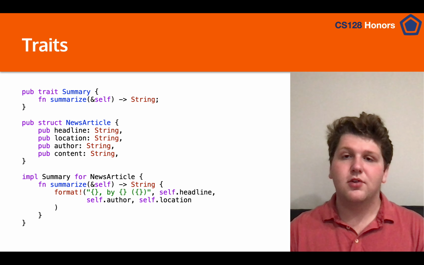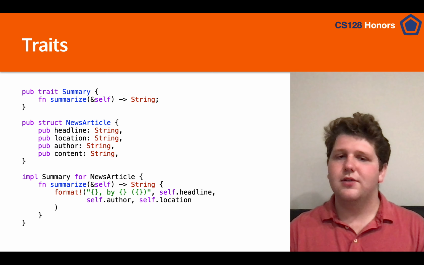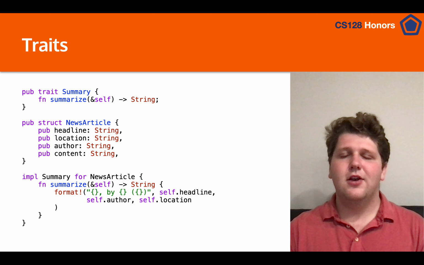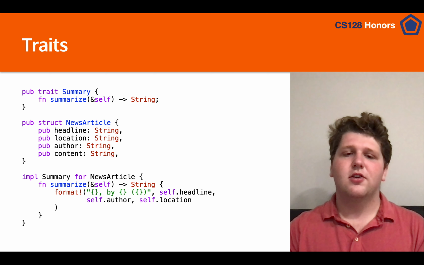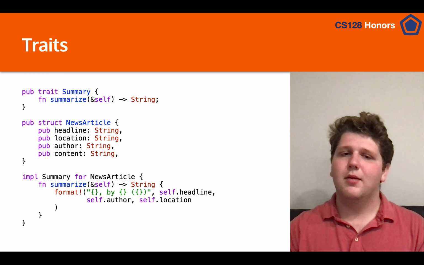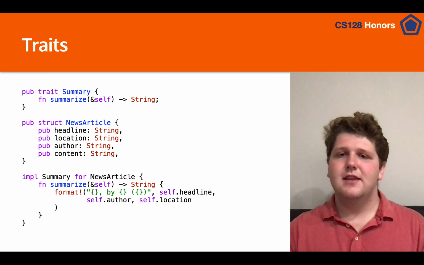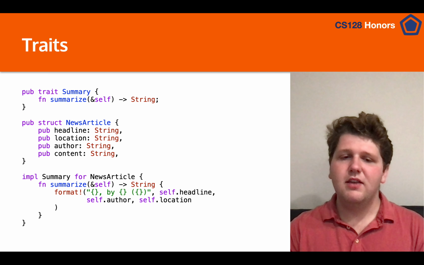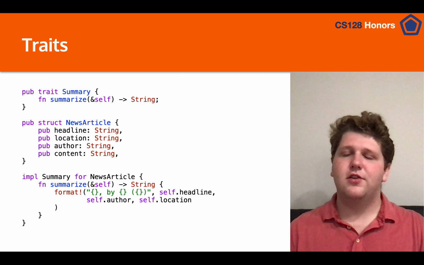So for example, we have this news article struct, right? And it has a headline, a location, the author, what kind of content it is, and all of that kind of stuff. And so now we have this implementation block where we're saying implement the Summary trait for this news article, right? So now instead of just implement news article and then putting some sort of function in there, we're saying Summary for, which is telling Rust, hey, this now is going to conform to this trait. And so as you can see here, we are defining the summarize function to just take in the news article and then give the headline, author, and location, and just print it back out. And so this is a way to declare a trait and then to make sure that a struct conforms to that trait.